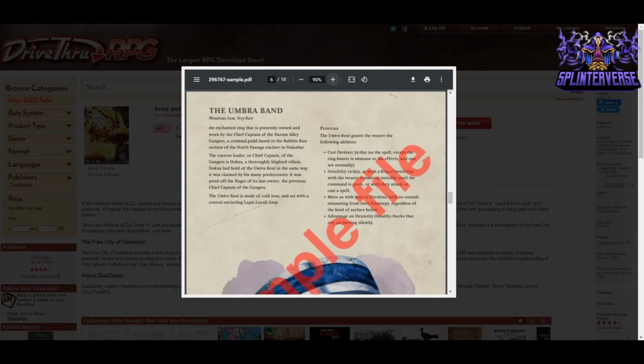It's a wondrous item, very rare, an enchanted ring that is presently owned and worn by the chief captain of the Hrûm Ally Gangers, a criminal guild based in the Rabbit's Run section of the North Passage Enclave in Vateshar. The current leader or chief captain of the Gangers is a thoroughly blighted villain. He laid hold of the Umber band in the same way it was claimed by his many predecessors. It was pried off the finger of its last owner, the previous chief captain of the Gangers. The Umber brand is made of cold iron and set with a central encircling lapis lazuli loop.